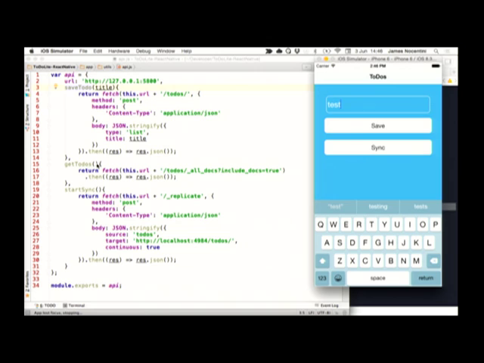And the second method here we use is get to-dos to display the documents in a list. So here we use _all_docs, passing in include docs equals true, so we get back the title as well. But here we could use a view that we had registered if we had views in our app. So all docs is just a query that returns all the documents in the app. It's very convenient to get started.